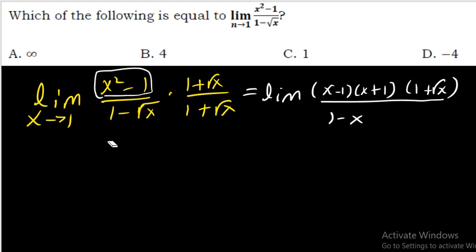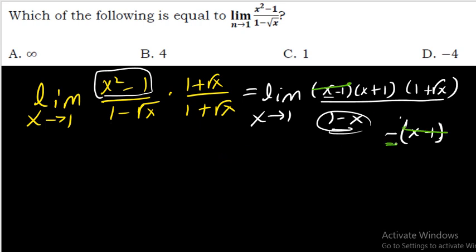So now what can I see as x goes to 1? 1 minus x is found here, almost the same as x minus 1, but this 1 minus x I can write as the negative of x minus 1. We can extract the negative and write it as x minus 1. Then simplify it. x minus 1 cancels out, and don't forget the negative here, and then substitute now 1. 1 plus 1 will be 2. Again the second bracket also 2, over negative 1. That's going to be negative 4. So the answer should be D.